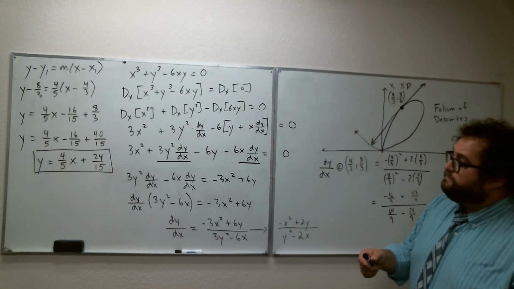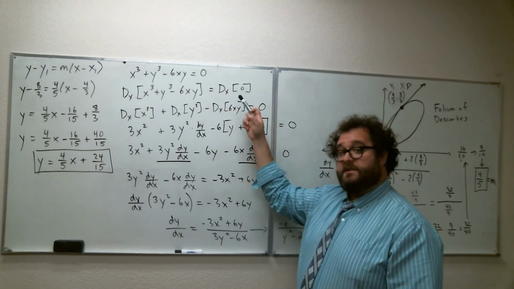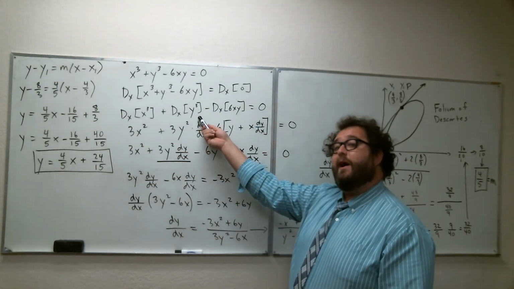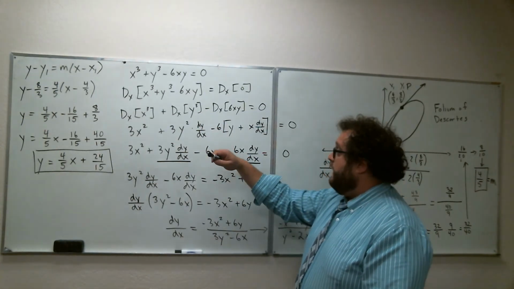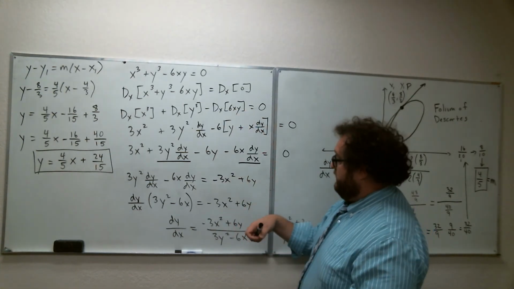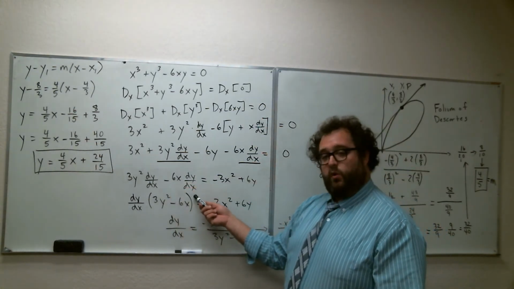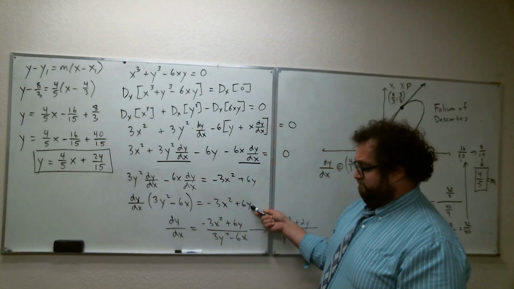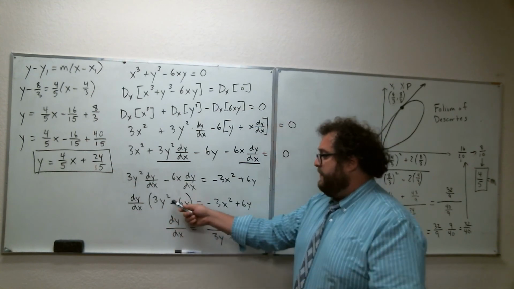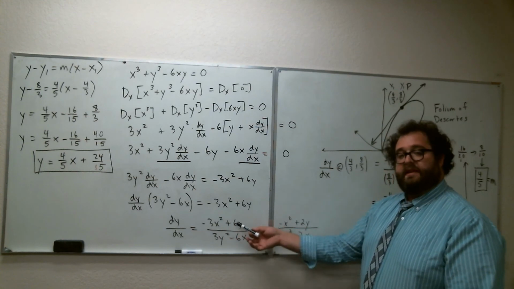So let's recap real fast. We start with the implicitly defined function. We take the derivative with respect to x of both sides. Anytime you take the derivative of a y term, you have to multiply by dy dx according to the chain rule. Make sure to look out for product rules and more complicated computations. Once you take all the derivatives, you collect the dy dx terms on one side, everything else on the other side. Factor out the dy dx, in this case on the left-hand side, then divide by this factor to solve for dy dx. Do any type of simplification you can.